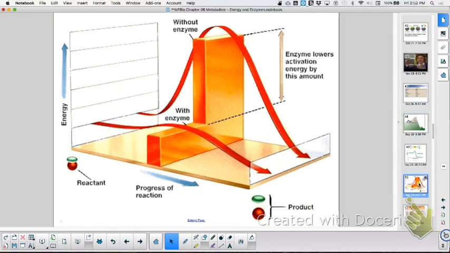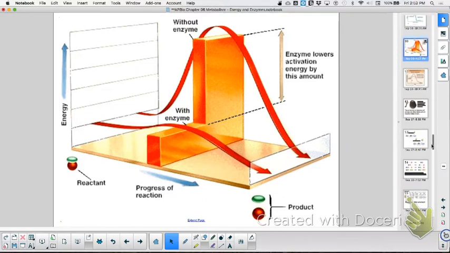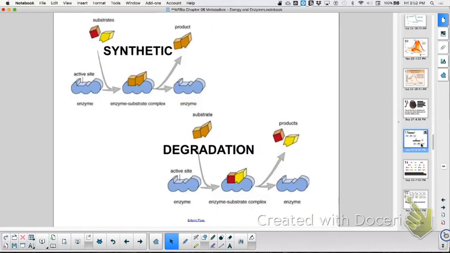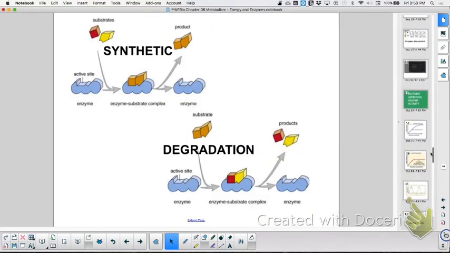And we looked at it with an enzyme, without an enzyme. Will it happen? If we let hydrogen peroxide sit out overnight, some of it will break down into water and oxygen. It will just spontaneously break down. But how many more times faster can it be with an enzyme? 10 million times. 10 million times faster with an enzyme, exactly. Okay? We talked about anabolic and catabolic reactions, and we're good on that.